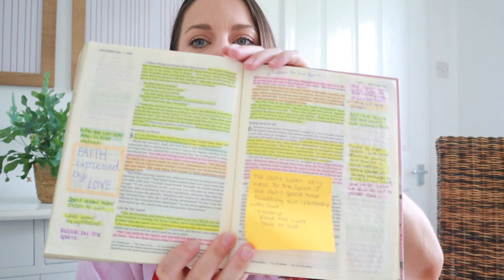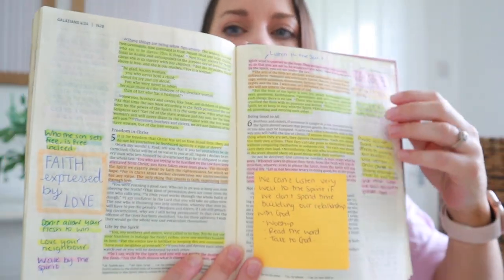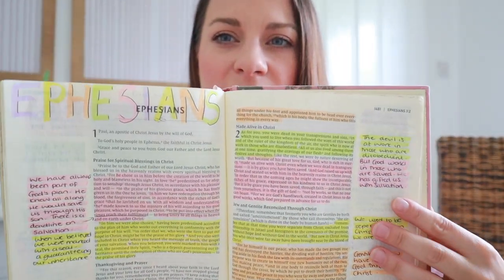The Bible I've been using this year and absolutely loving is this Artisan Collection Bible — I've got a whole video showing you through it if you're interested. It's an absolutely beautiful Bible. This is my Bible where I really get into the word: I stick post-it notes in, make personal notes, do highlights, and just don't hold back. I know it's probably a bit wasteful but I love to get a new Bible for Christmas and fill it in through the year. I'll link those videos down below.